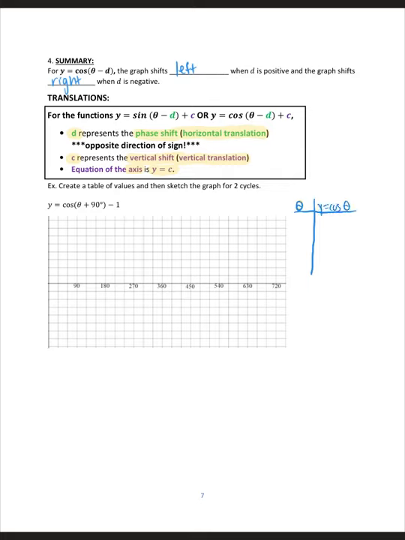So I know my cosine at 0 starts at its maximum, which is 1. And then it moves every 90 degrees, goes down to its axis. And then at 180 degrees, it goes down to its minimum. At 270, it's back up to its axis at 0. And then at 360, it's up to its maximum. So I'm going to put 1 here and plot those key points. So -1 would be here. So then at 180, we're going down to -1, 270 we're at 0, and 360 we're back up to 1.